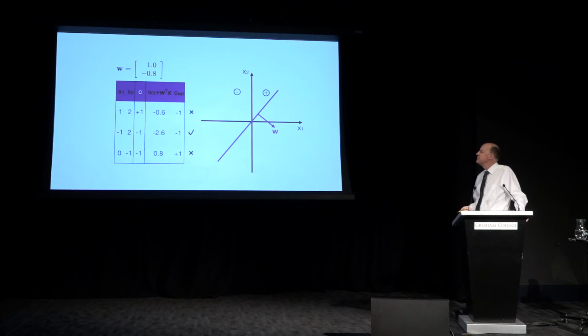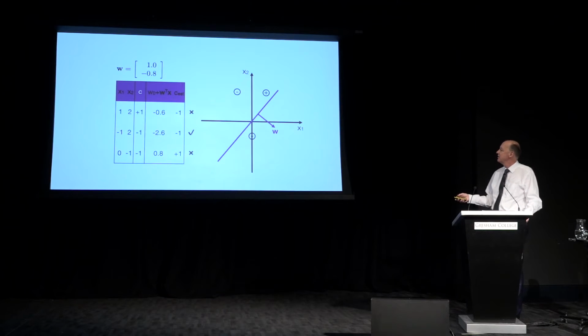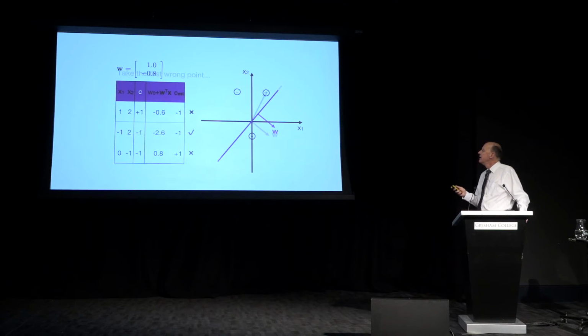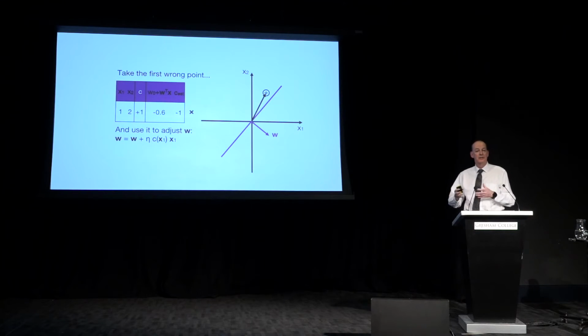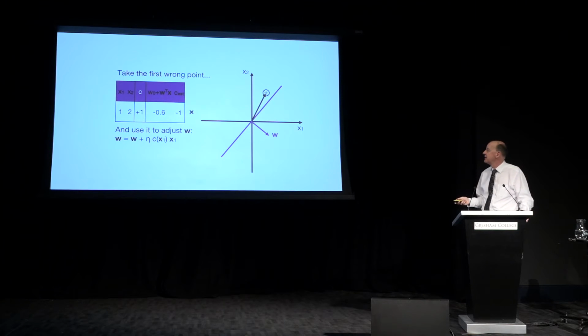So we'll run that over some test data. That was the test data I looked at earlier. The first point, which was here, it got that wrong. Got the second point right, woohoo, and it got the third point wrong. So what I'm going to do in the perceptron rule is I'm going to look at this point specifically. Let's just speed on and do that. So the way the perceptron rule works is it says, well, I'm going to take the wrong thing, I'm going to add a bit of that to the weight vector.